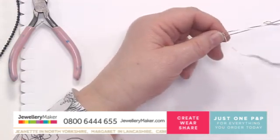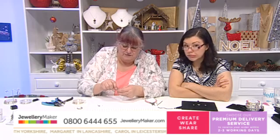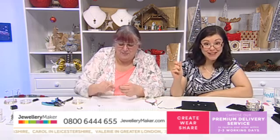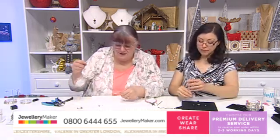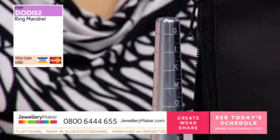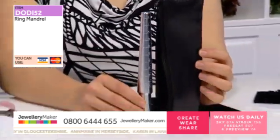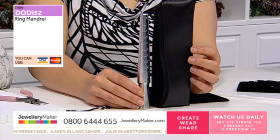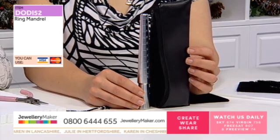Did I see a ring mandrel before? Yes. Because that comes in very, very handy for this. It's available. So not only did I use it to make the rings, I also used it to make these. I love this ring mandrel. I've had several ring mandrels over the years, and this is my favourite because it is so sturdy. You get a little pouch, which is fab, which you can stick all sorts of stuff in. I actually have spares, so I have my gizmo mandrels in them. They stick out the top, but most of it goes in, so it keeps them together nicely.